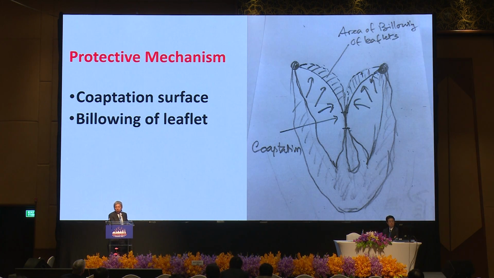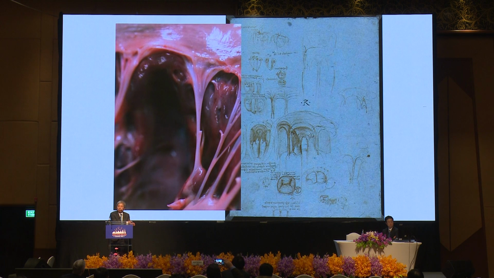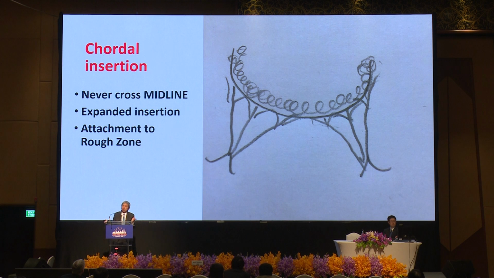And this is one. So I think that the fan shape also is the key of doing any chordal replacement. We have the fan shape at the rim so that it bears more, distributes more tension and supports more area. And now the rough zone comes to play. Why do we have to have a rough zone? A rough zone is the combination, trying to combine each chord force at the free edge into one, so that it further reduces the tension upon each chord, as happens in the natural mitral valve.